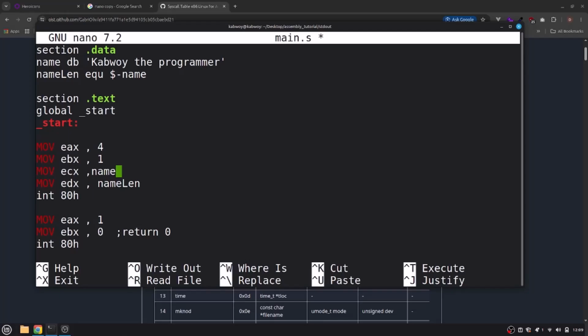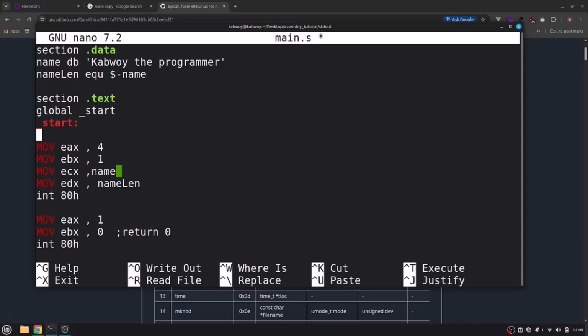And here, this is a magic trick that we can use to get the length of our string: the name of the variable, followed by the EQU directive, a $ sign, then a dash, then the thing that you want to get the size of.